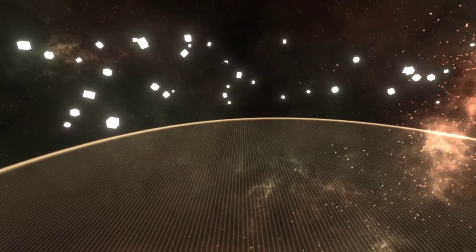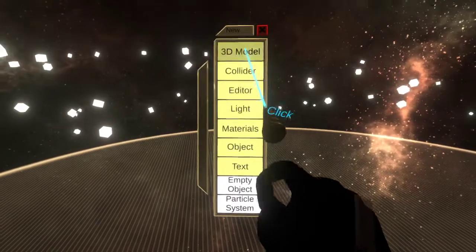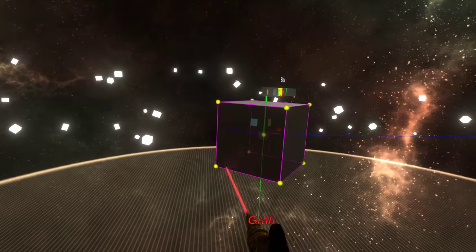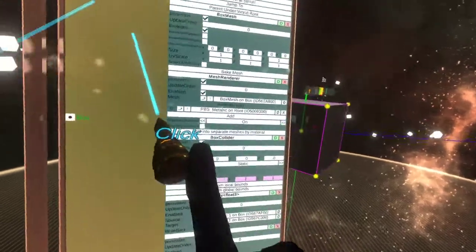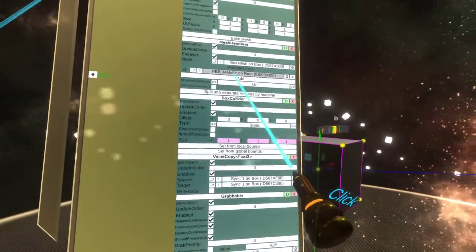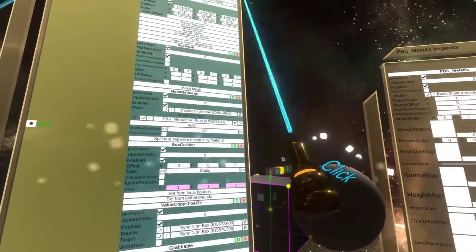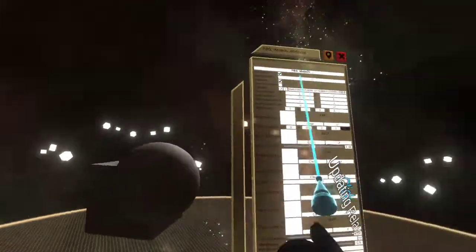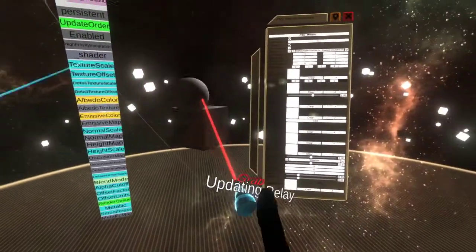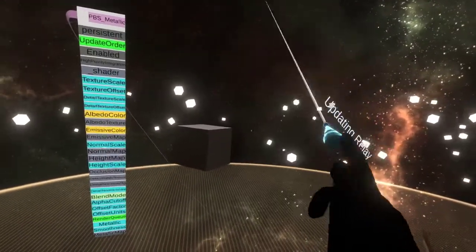So I'm going to set up a quick rig that we can use to test this in the form of a cube. So 3D model box. Here's our cube, and I'm going to inspect that cube here, and I'm going to find the material here, and I'm going to go ahead and grab an inspector for that material. That's the setup for this. Feel free to follow along at home.